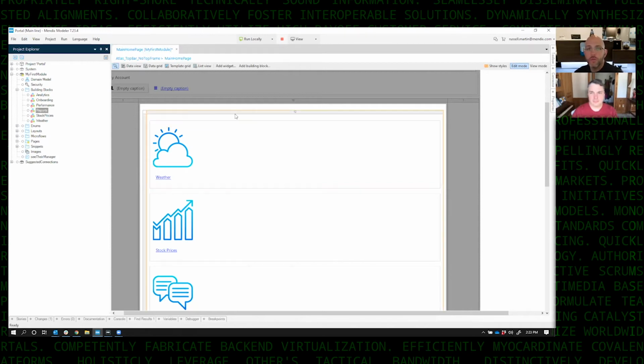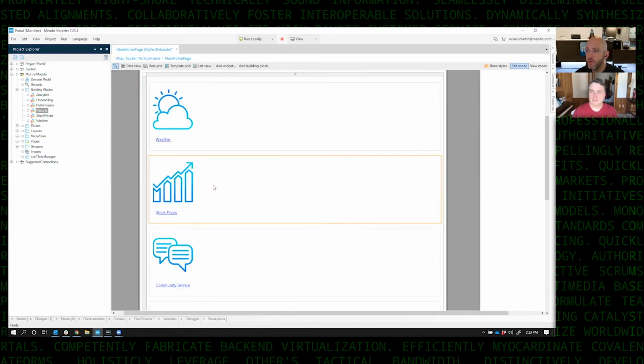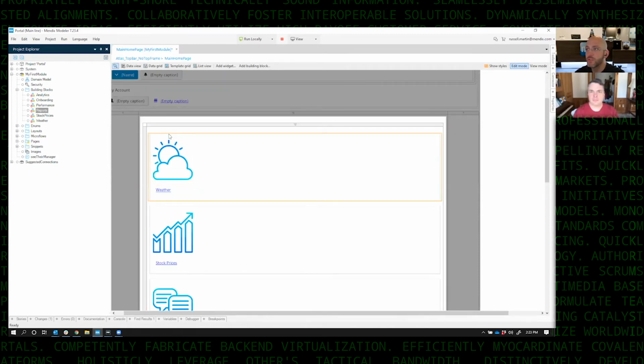I'm a developer on the portal team. You'll see that I already have multiple building blocks in place, which are really just a container wrapped around an image, wrapped around with a link tied to them. Now, what's nice is you'll see here on the left side in our Project Explorer some already existing building blocks that have been imported into the platform. That could be accomplished in multiple ways.